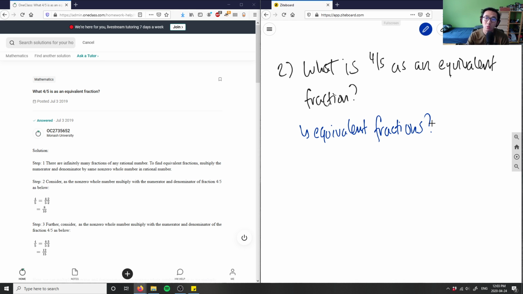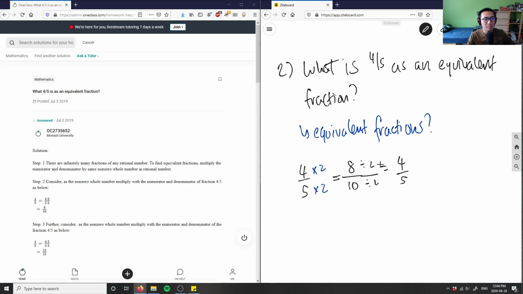When we talk about equivalent fractions, what we have here is 4/5. What we can do is the opposite of reducing a fraction. Equivalent fractions are fractions that are equivalent to each other in terms of proportion, in terms of the ratio. So if I multiplied the numerator and the denominator by 2, times 2 and times 2, I would get 8 here. 4 times 2 is 8, 5 times 2 is 10. So 8/10 is also an equivalent fraction, because if I reduce it, I can simply divide the numerator and the denominator by 2 and get back 4/5.